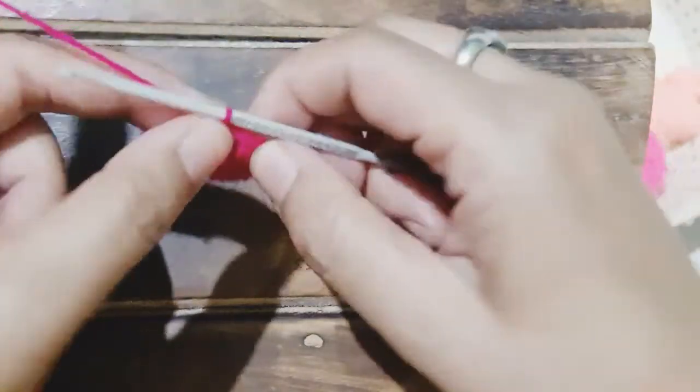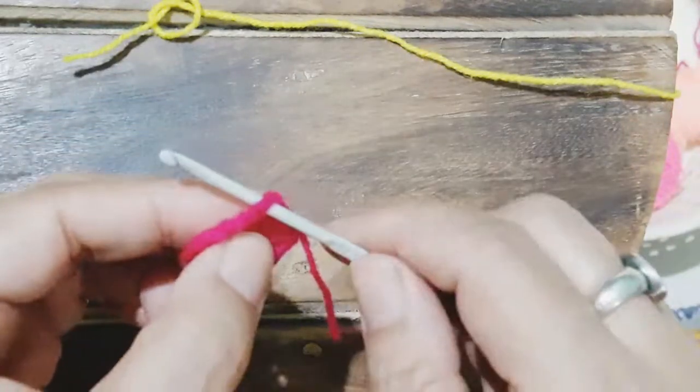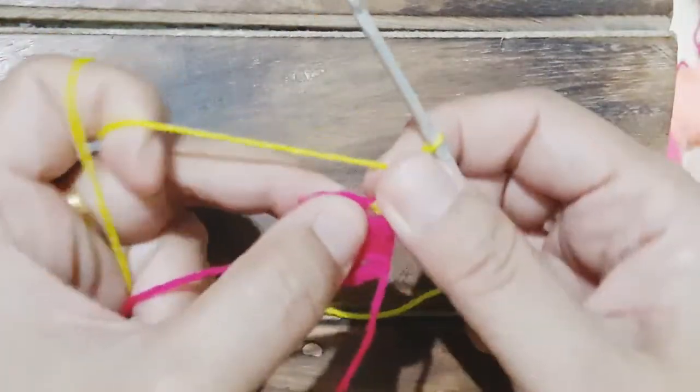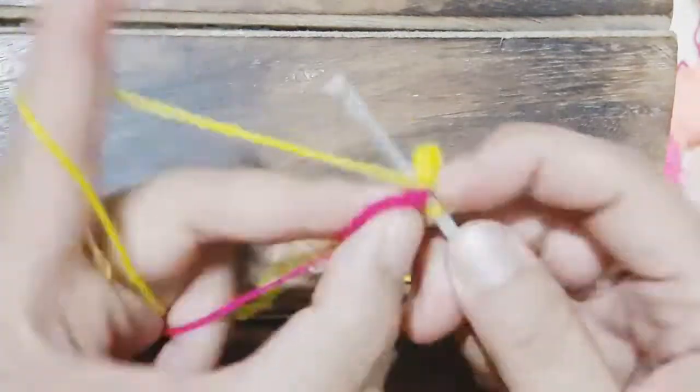Now we will snip off the yarn and attach some other color to it. Here I'm using a yellow one, you can use anything. Now in the same manner, we are going to work 3 double crochets in the corner of the previous portion. Now that's 1, then again the second double crochet and the third. Now as we are working in the corner, so we need to make two chains and another set of double crochet.